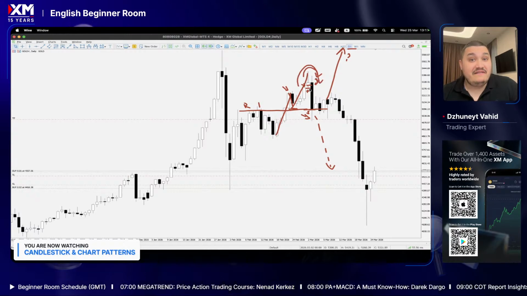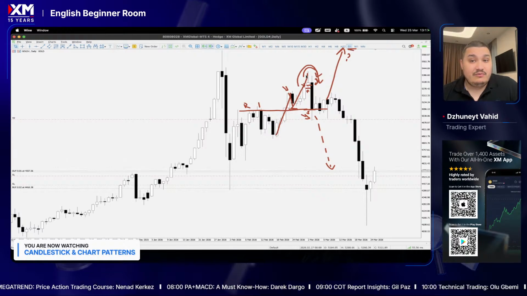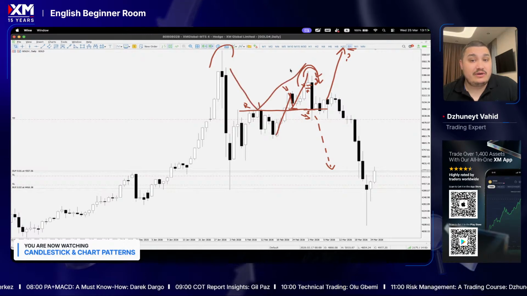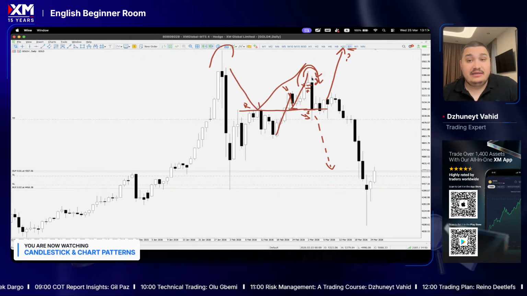This is an evening star pattern on the daily, a fantastic bearish sell signal, which is lower than the previous structure high. As a chart pattern, you can say the second high is lower than the previous one, happening for the first time in the bullish trend. It's a massive bearish signal.